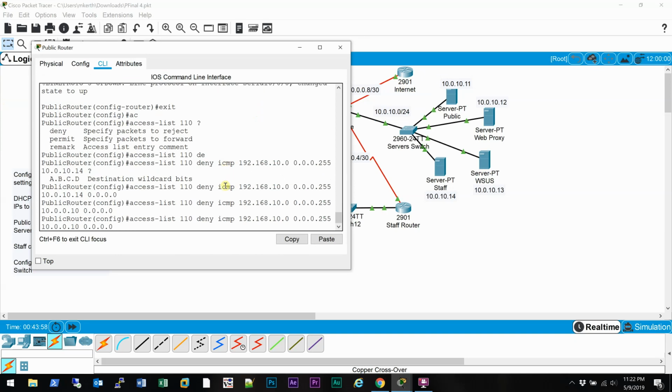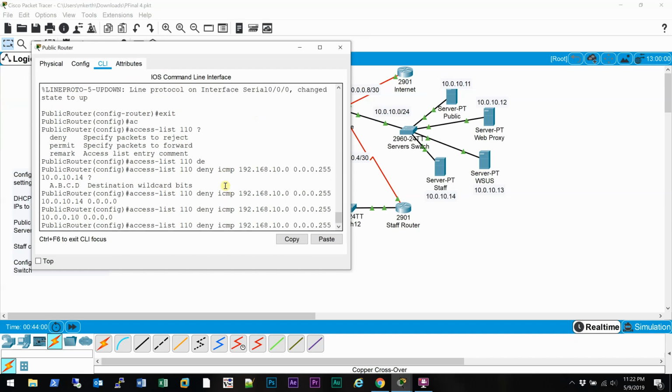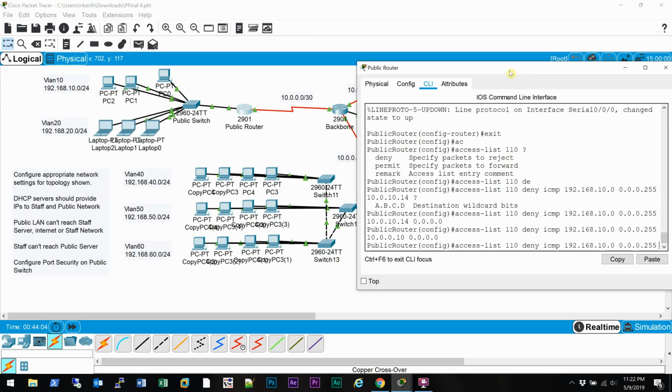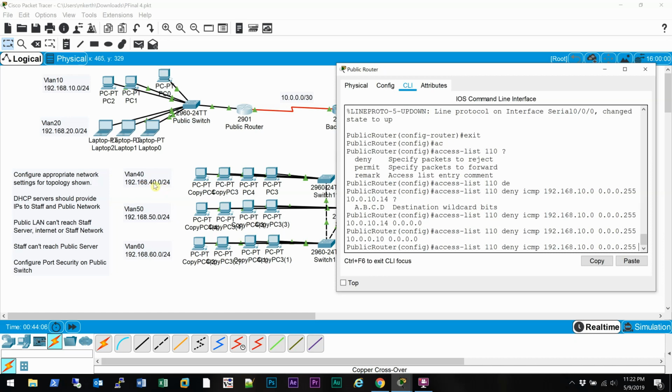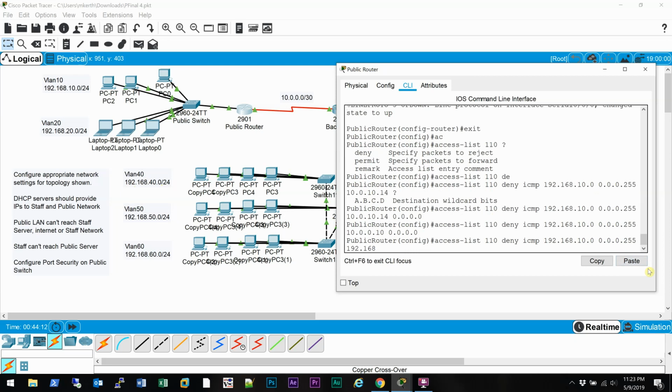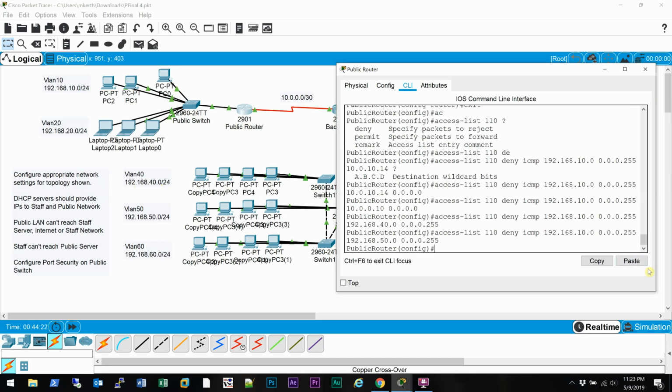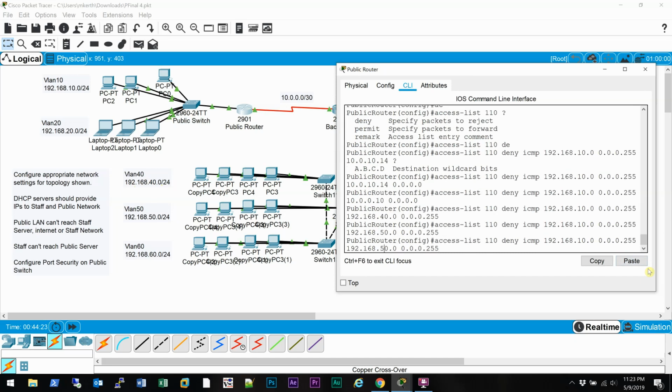Let's do one last one here. For this destination address, we are going to block the VLAN 40, 192.168.40.0, 0.0.0.255. Up arrow, we're also going to block it on the 50. And we're also going to block it from reaching the 60.